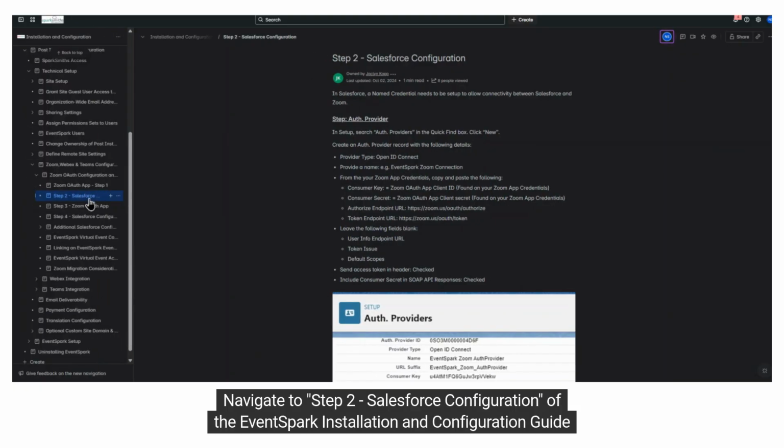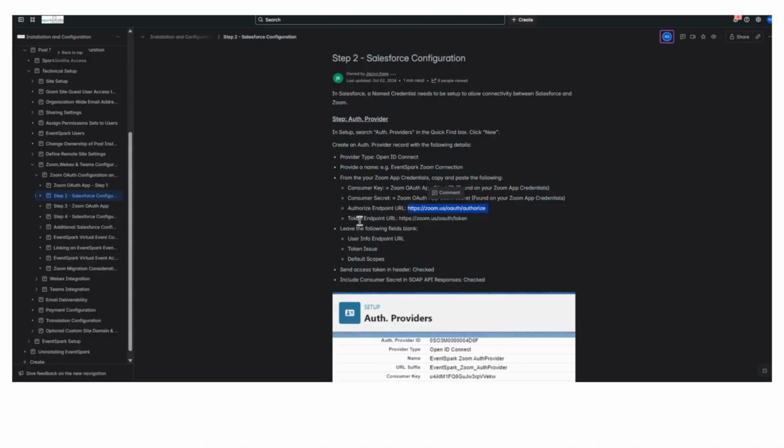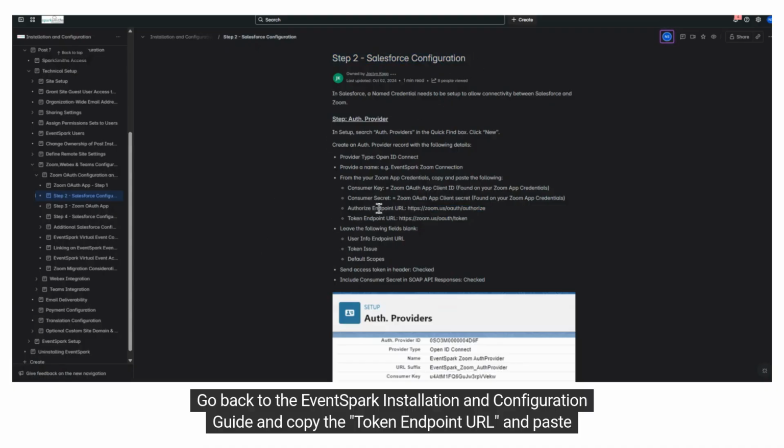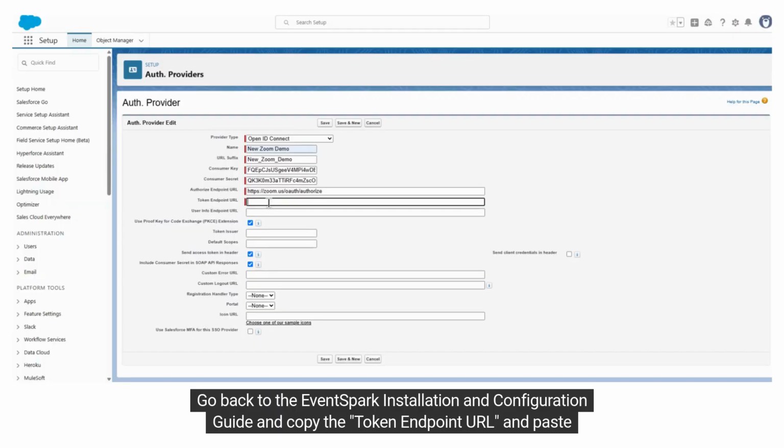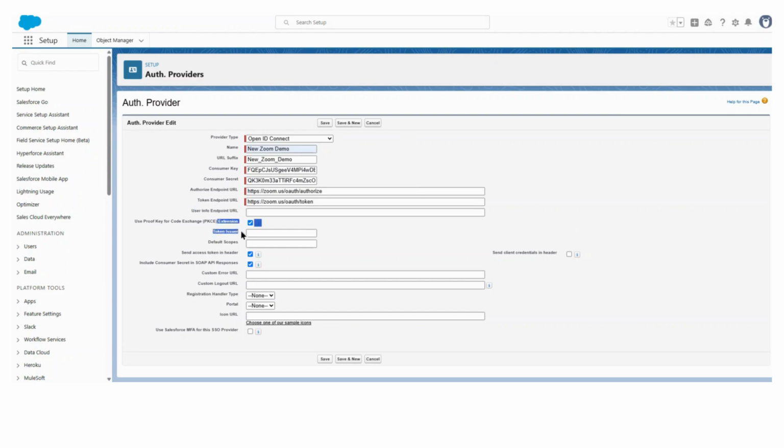Navigate to Step 2 Salesforce Configuration of the EventSpark installation and configuration guide and copy the Authorize Endpoint URL and paste this URL into the corresponding field in Salesforce Setup. Go back to the EventSpark installation and configuration guide and copy the token endpoint URL and paste this URL into the corresponding field in Salesforce Setup of an auth provider.